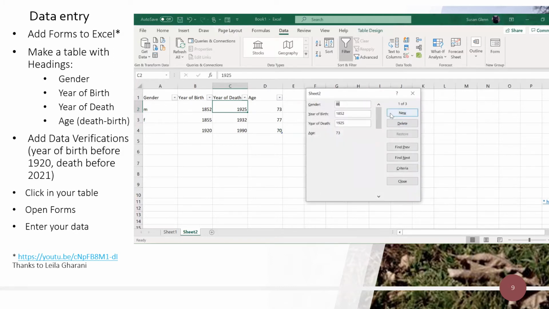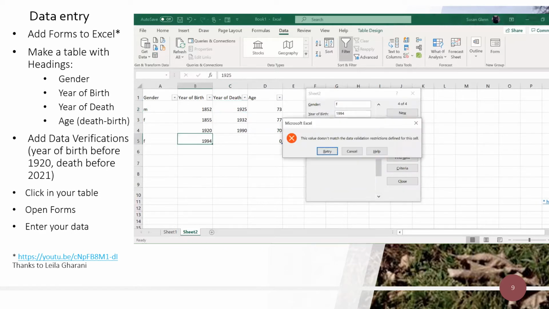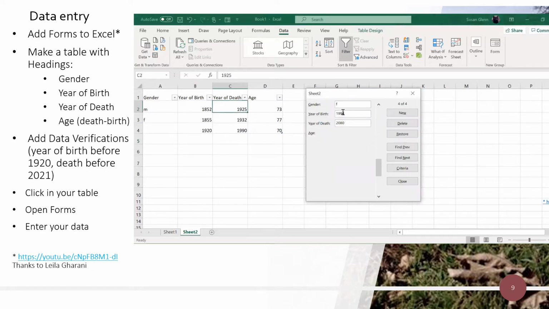So now, if I put in, let's say, a new one, a female, and I put the year of birth as 1994, and I put the year of death as 2080, and hit enter. You see, it's not going to work. So the year of birth was wrong, and the year of death was wrong.